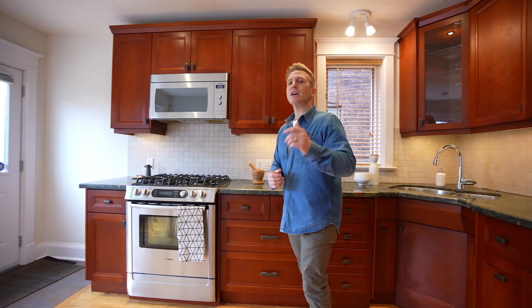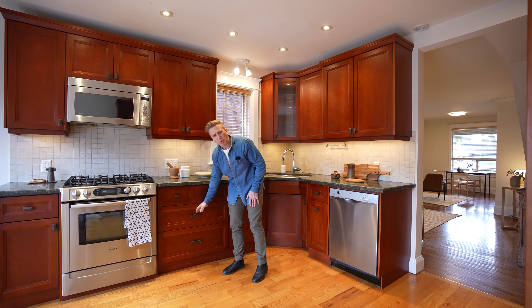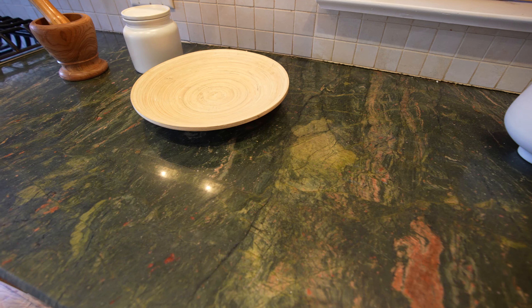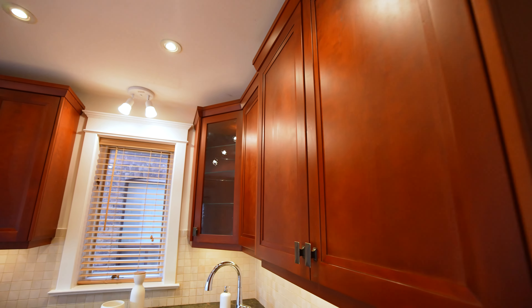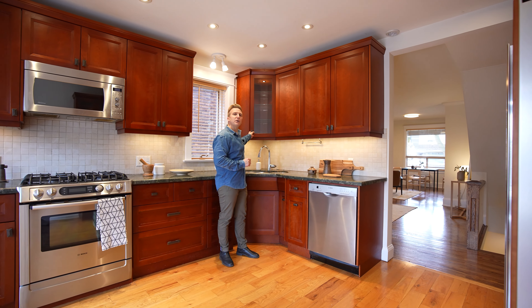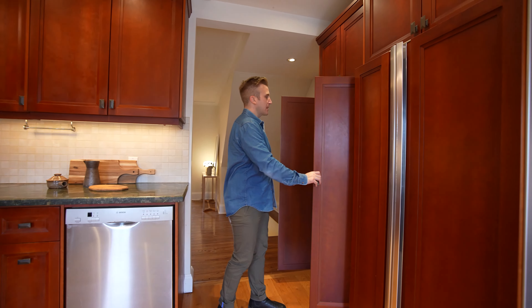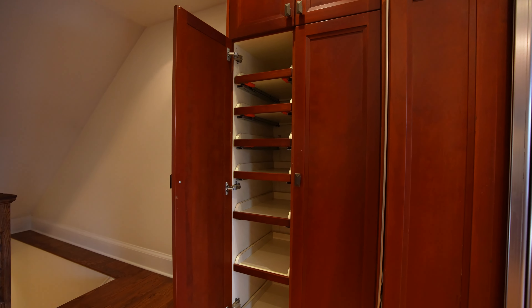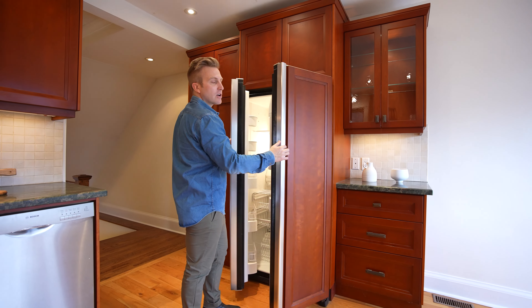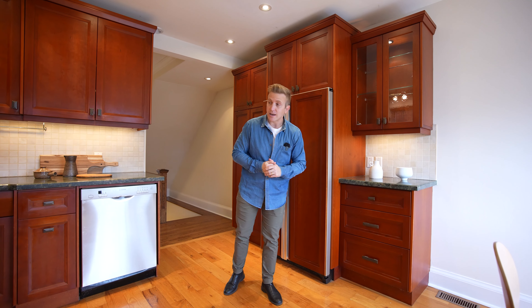This home was renovated by a contractor who cut no corners. This is a custom solid wood door kitchen. You're going to see big pot drawers throughout. You're going to see quality countertops like this granite. A Bosch gas stove, an undermount sink, and all these little details that you don't get in a regular kitchen. It wasn't built for an apartment — it was built for himself to enjoy, and you can feel it in here. Paneled Jenn-Air refrigerator, really clean and ready to go. Move in, start cooking, start entertaining.